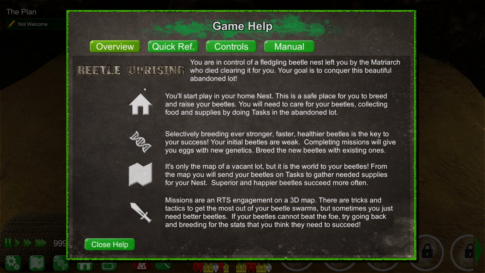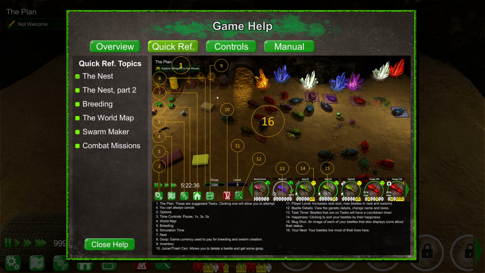So this is the help screen. We can get here from the escape menu. You'll start in your home nest. Selective breeding produces things. There are various plots on the map, which you can see in a minute. Missions are an RTS engagement on a 3D map. Quick reference. So yeah, there's a few things here.